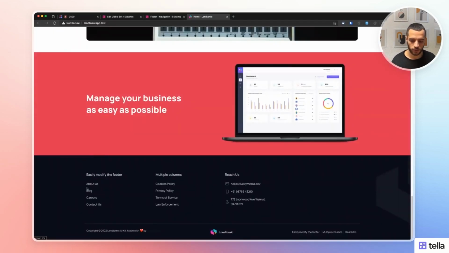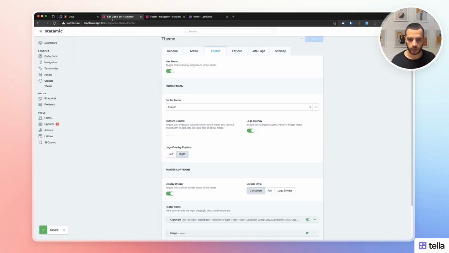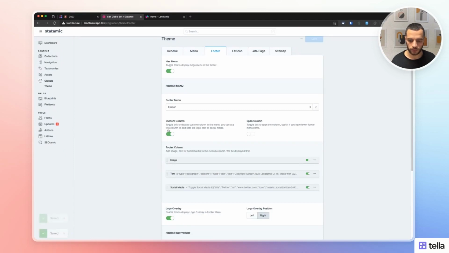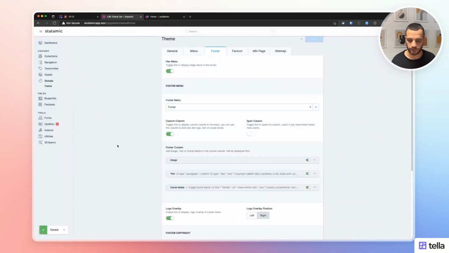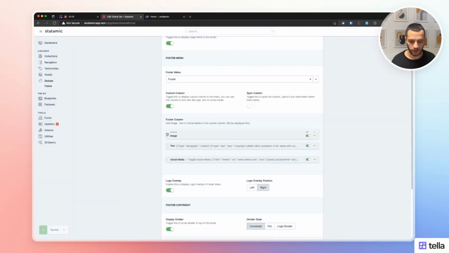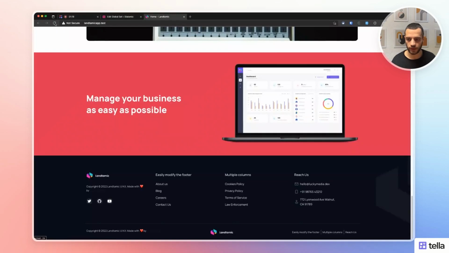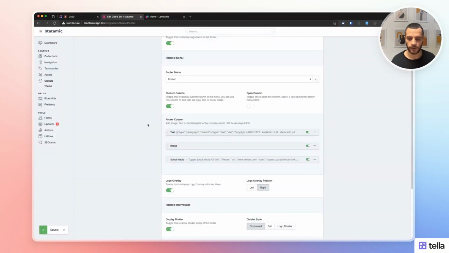As you can see, the custom column has now disappeared. If I enable it again, the custom column here is just a replicator field for the logo, the text, and the social media icons. Here, if I rearrange this, it should reflect the order in the website.